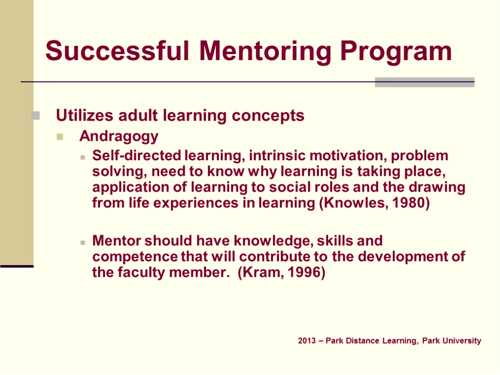Successful mentoring programs utilize adult learning concepts: andragogy, self-directed learning, intrinsic motivation, problem solving, the need to know why learning is taking place, and the application of learning to social roles, and the drawing from life experiences in learning. If you think about all these, place them in the perspective of what a mentor does in that environment, and you'll see how similar they are. Mentors should have knowledge, skills, and competence that contribute to the development of the faculty member. The mentor should be able to work with the mentee so that there is a bond of professional development and efforts to reach career goals.